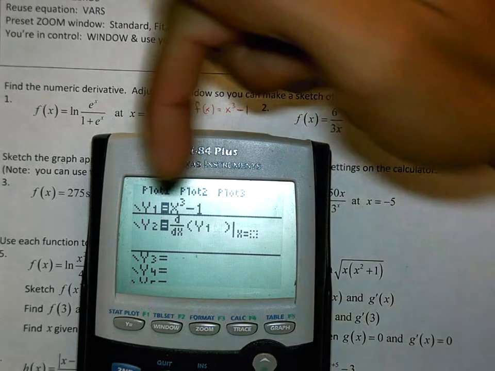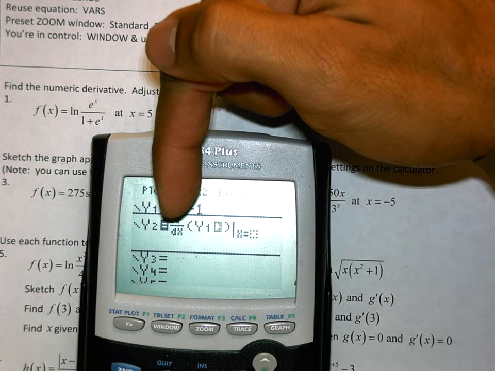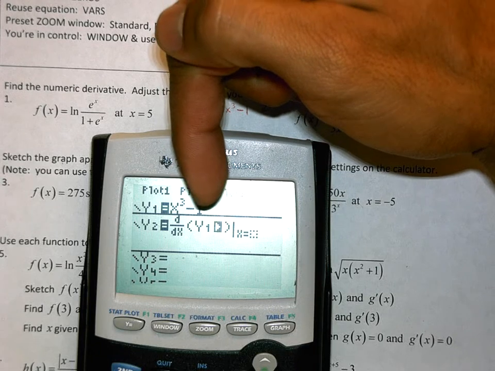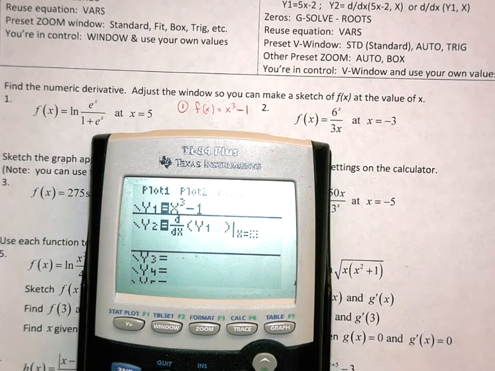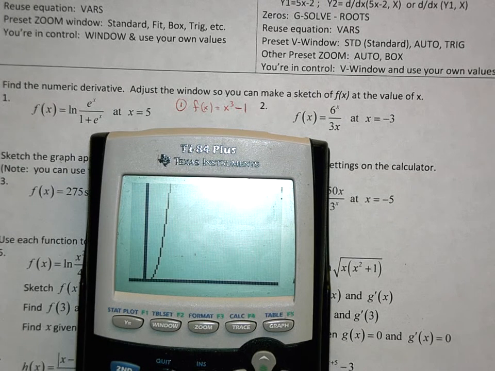So when I look at this, I have my original function in y1, and now I'm going to take the derivative of y1, whatever y1 is. That makes life so much easier for us. I'm going to press right, and I'm going to take the derivative of x. What do I want to find when x is what? That's what it's asking me. Because I want to graph what the derivative looks like, I'm going to put x for all x values. I'm going to put x right there. Enter, and I'm going to graph.